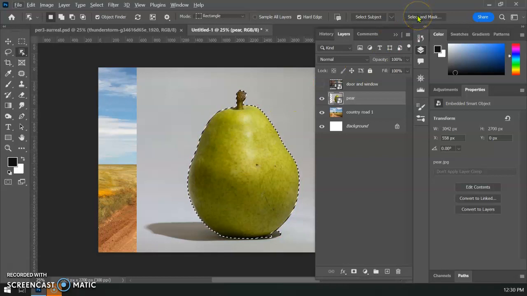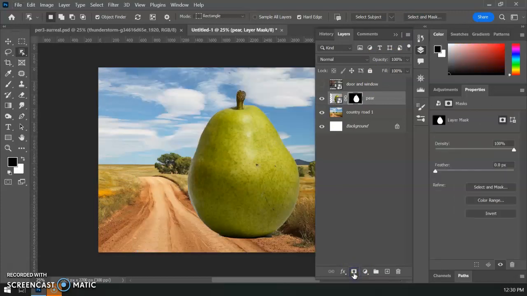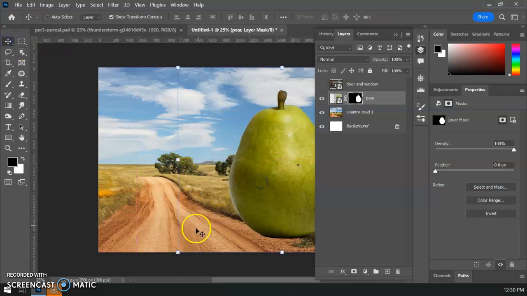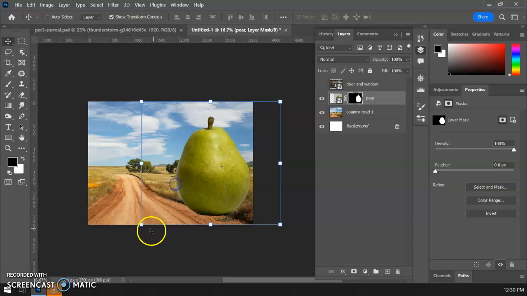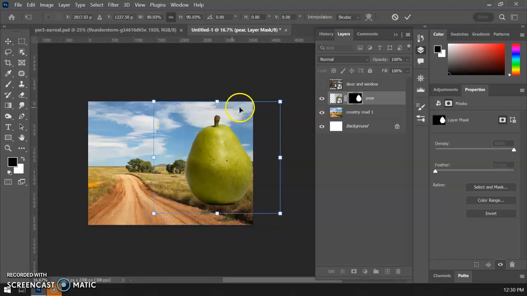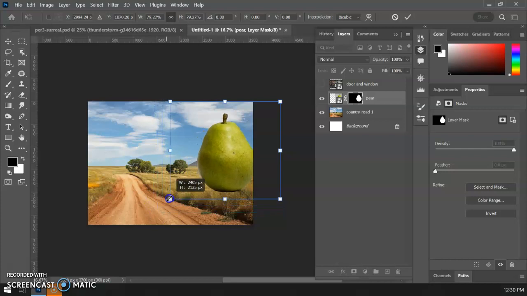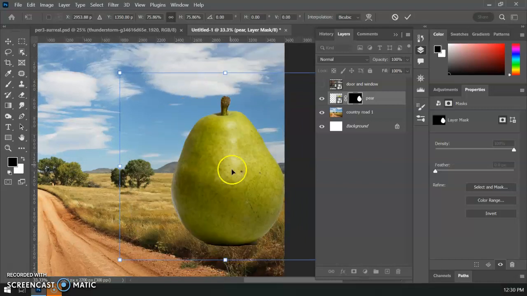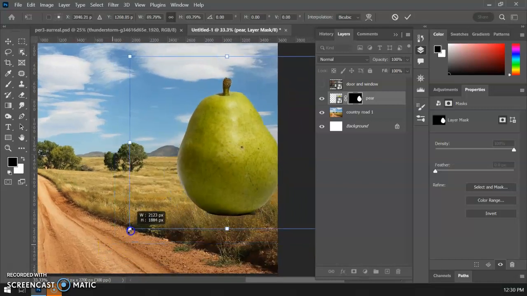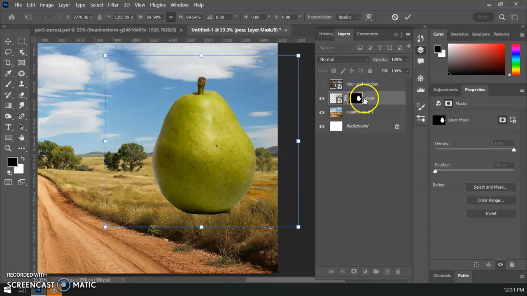If I wanted to go to Select and Mask, I could really refine that. But as long as the edge looks good, I'm going to go ahead and hit add mask layer, and boom, that's going to pop in like that and get rid of my background. And I think I'm pretty satisfied with that. So I'll go ahead and, whoops, choose my selection tool, move this over here. Now, I don't really think I need the rest of this background. You can see my handles here to resize this are scaling to the overall image. So let's say I just want to go ahead at this point and get rid of this mask altogether because I can't see any reason for needing the rest of this.